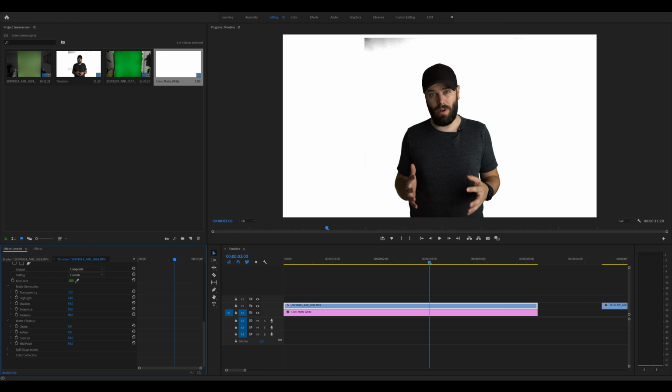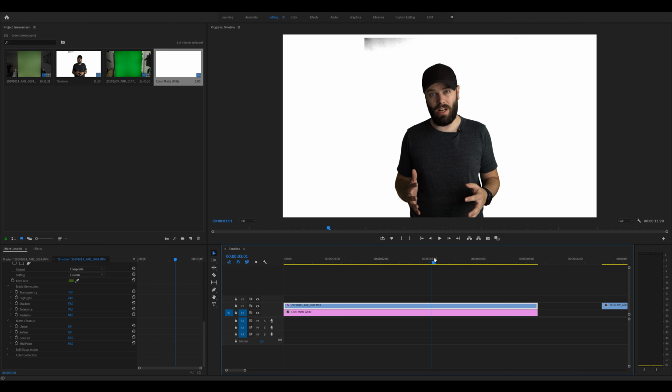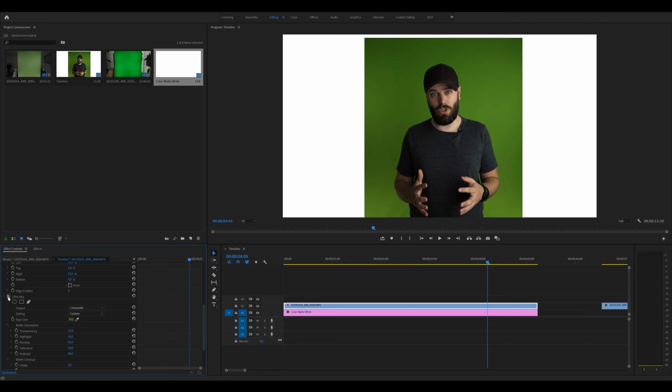And I'm just going to go all the way up to maybe 90. That seems just about fine. And now our green screen effect is suddenly looking really, really great. But we still have this dark blotch up top where the green screen maybe hasn't been lit properly. Let me just turn off the green screen effect, and as you can see, it's a bit darker up there.